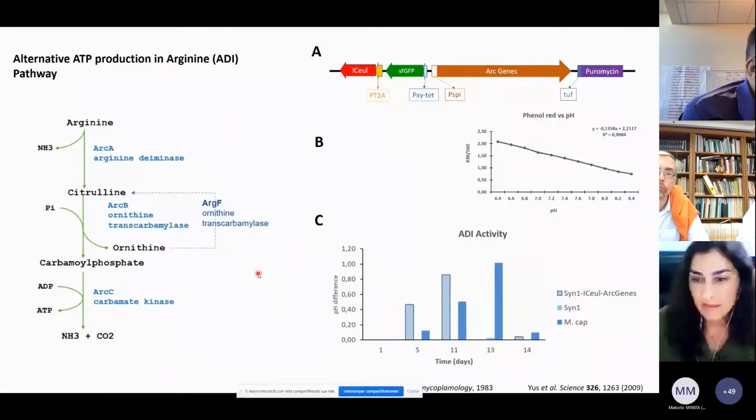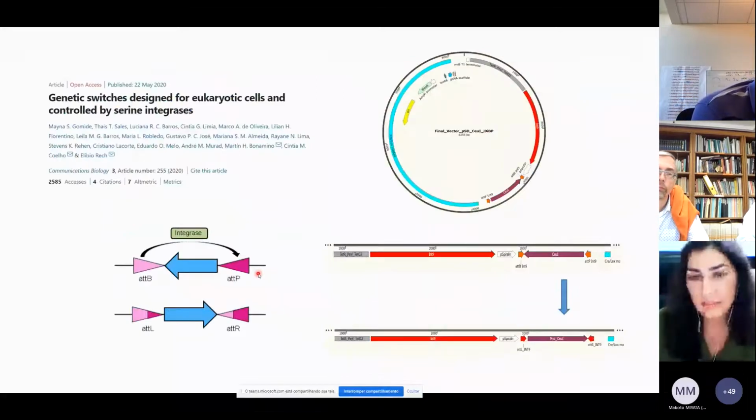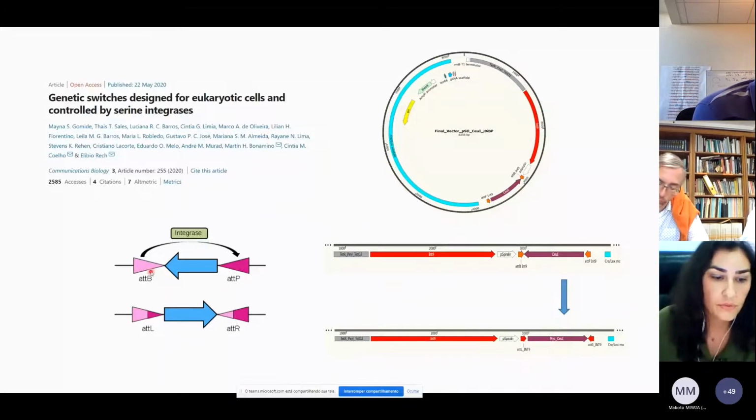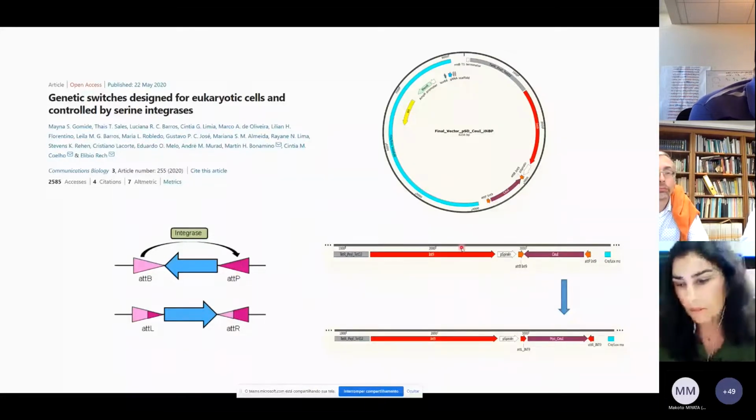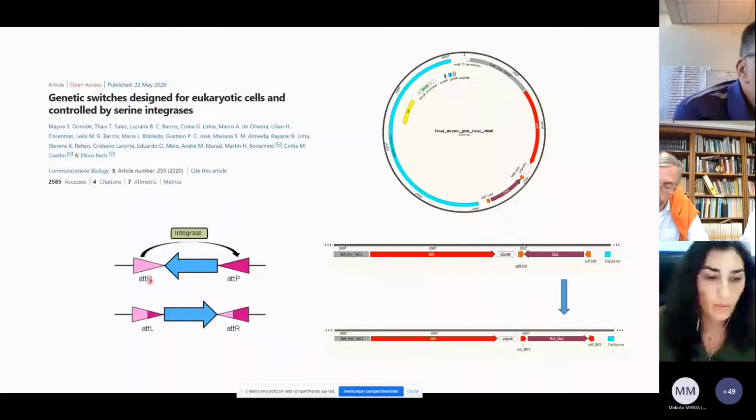But with time and doing other analysis, we realized that our system wasn't perfect. The endonuclease was being deleted by the bacteria, so it wasn't very stable. So we decided to introduce the integrase 9 as a control for the expression. The integrases are capable of recognizing specific sequence sites in the plasmid, here in the construction, so they can turn the gene on and off. It just changes the direction of the gene.